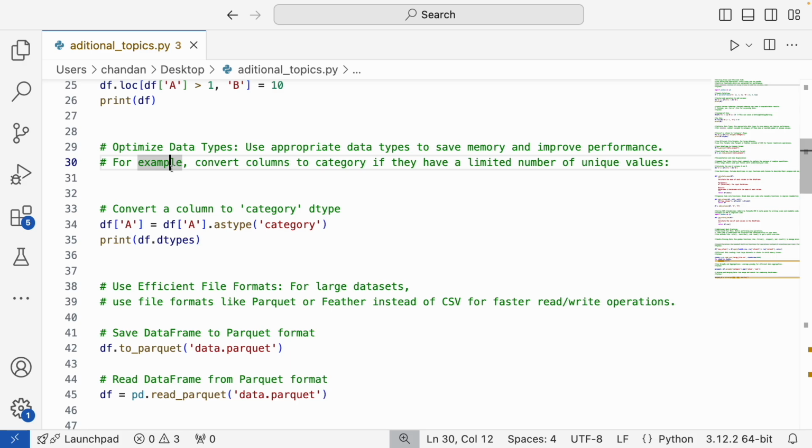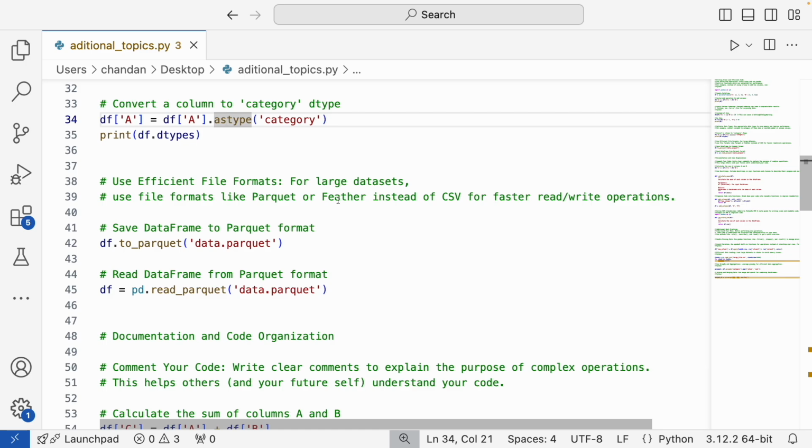We can convert the column data types, and we can also see the data types by printing like that. And astype converts the data types.